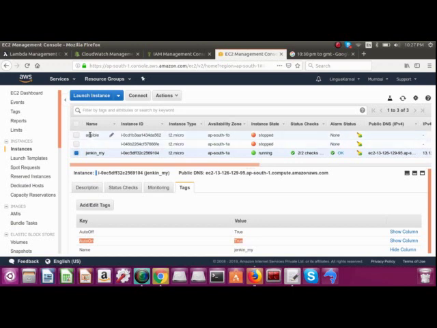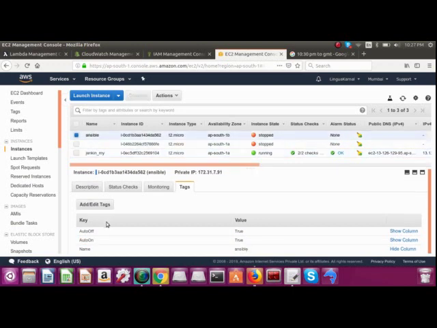And this is my Ansible server which also has auto, on, true. So let's wait for 3 minutes, and then it is going to start this server.